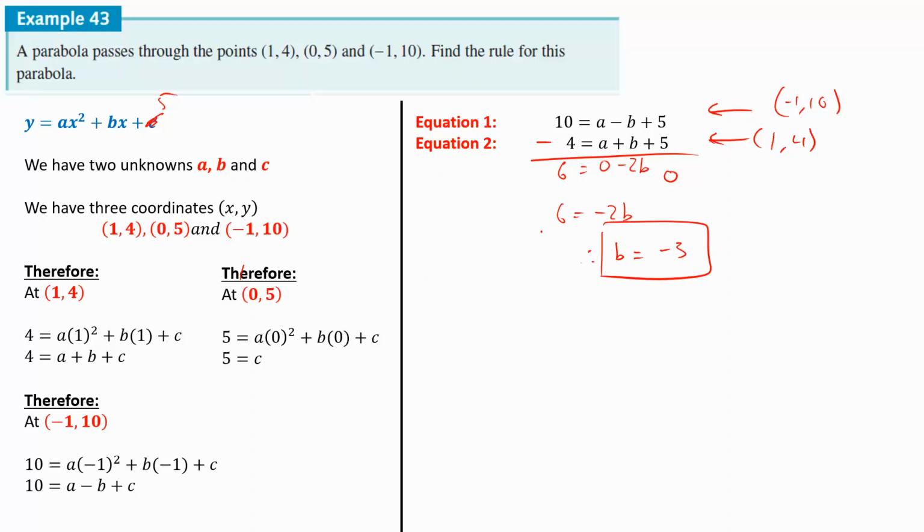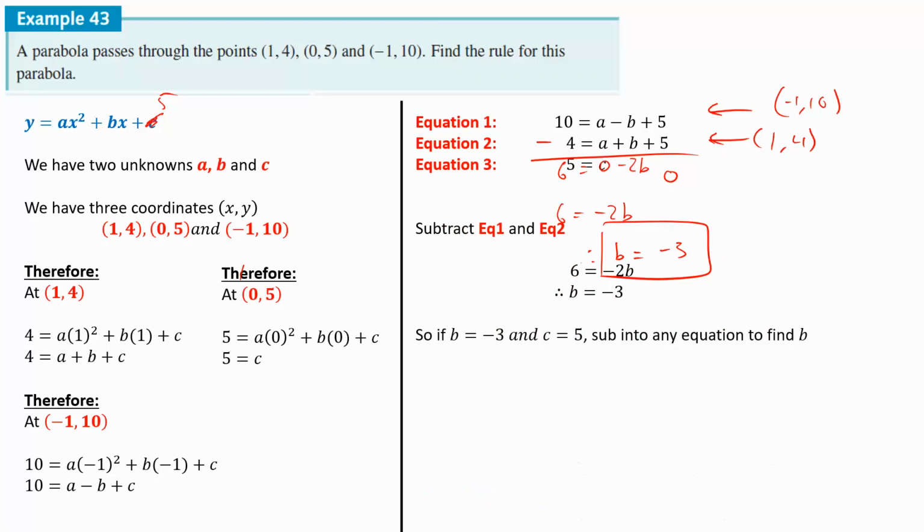And if you know what b is, then you can sub back in here. You can say negative of negative b plus c, and solve for a. Okay, and so that's what I did down here. So b is negative 3, so then to solve for a equals 2. Easy again? Yes? Hands up if that feels all right.